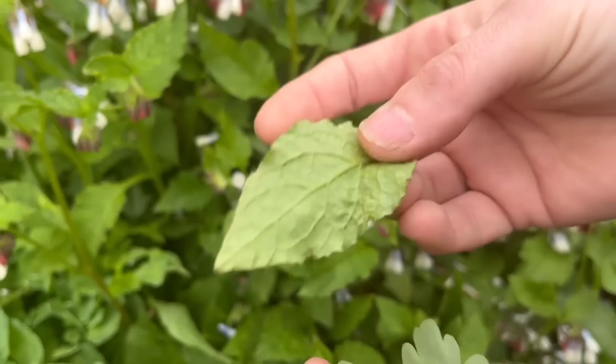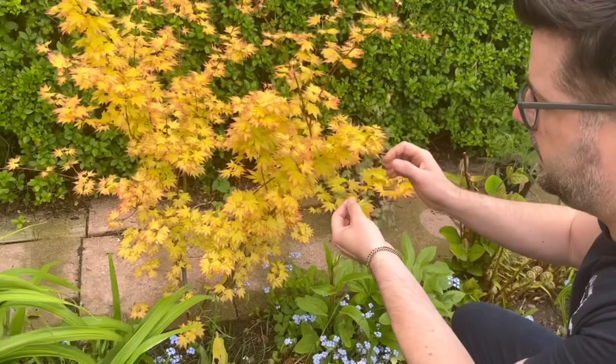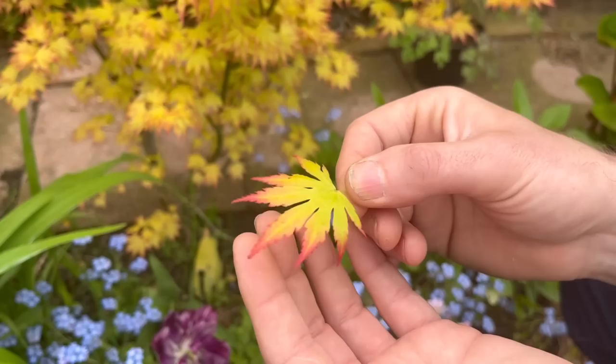What else have we got? We've got a lovely Acer over here. Now, Acer leaves, I'm going to take one of these. These do work quite well. There's not much leaf structure underneath, but what you've got here is a really interesting leaf. And look at that beautiful color. You could mimic the colors of these leaves. In fact, I have done a project with Acer leaves. I'm going to post a picture in a little while where you can see how wonderful autumnal shades work with this technique.